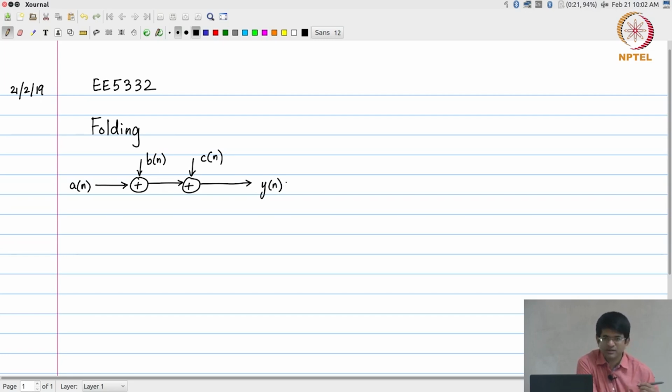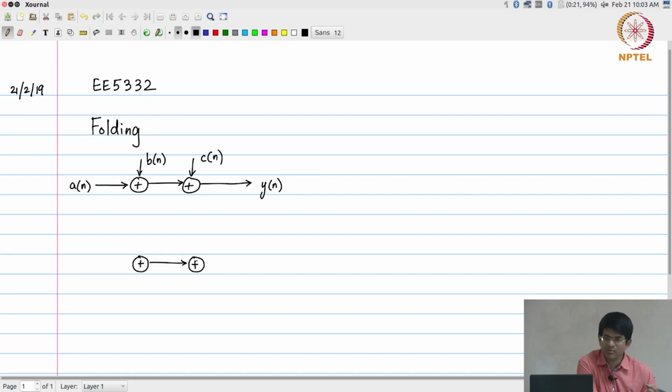Now to implement folding, we are going to focus only on what are the actual functional operations that need to be implemented. So in other words, when I draw the data flow graph corresponding to this, I am not going to worry about the sources. I am not going to draw a node to indicate that there is a source over here and that some data is coming from this source, because from a functional point of view there is no hardware unit associated with that. So if I draw the equivalent data flow graph, essentially it will just look like this. There is one addition and there is another addition. I am not even going to draw the incoming edges because those are essentially just coming from external sources. There are no other dependencies as such.